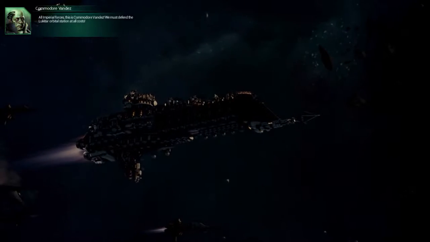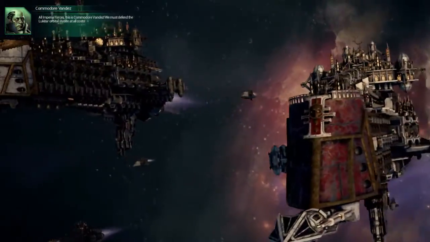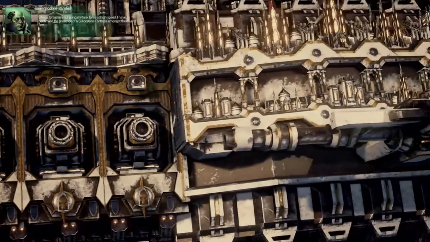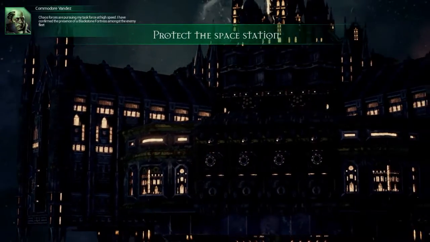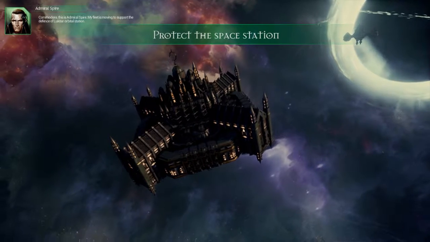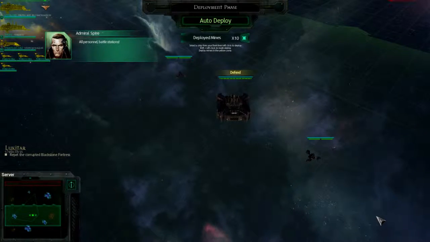All Imperial forces, this is Commodore Van Dez. We must defend the Lucator Orbital Station at all costs. Forces are pursuing my task force at high speed. I have confirmed the presence of a Blackstone Fortress amongst the enemy fleet. Commodore, this is Admiral Spire. My fleet is moving to support the defense of Lucator Orbital Station. All personnel, battle stations.